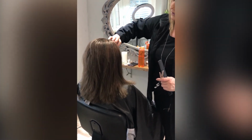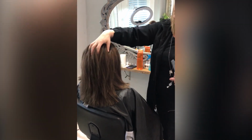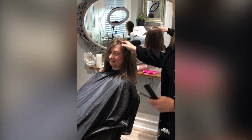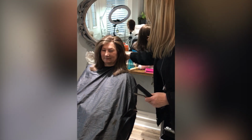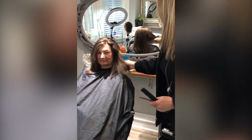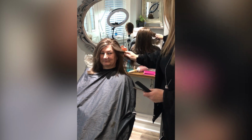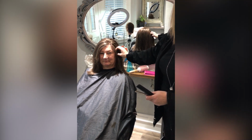There is no way, in any way, it feels like a wig or a hair piece. It's completely secure. We've cut a lot of the bulk out of the back. We're making layers now. And as you can see, she has just a really nice hairline. You don't have to worry about it coming up and away from her hairline. And then we'll do some curling iron curls and get it looking basically her style. And here I see a little bit of bulk, so I'm just taking out any kind of bulk that makes it look a little too thick and not as natural.